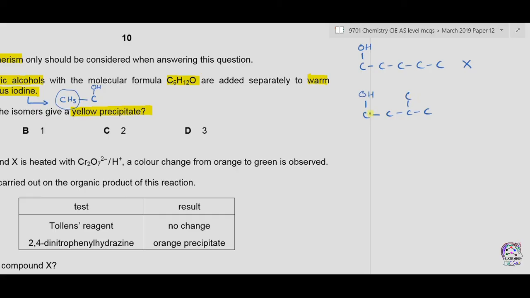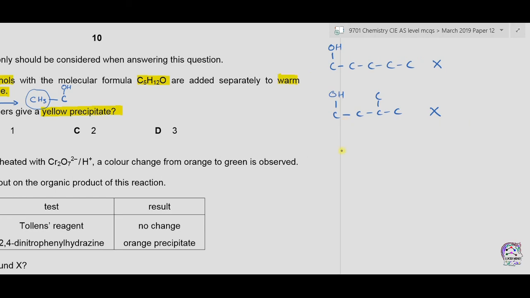where one of the substituents is on the third carbon atom. Again, in the third possible structure we have OH attached to the first carbon which is attached to the second carbon, and there are 3 substituents present on the second carbon atom. Again, this does not have any methyl group attached directly to this carbon, so therefore this won't give a positive iodoform test. All these 3 structures were from primary alcohols.